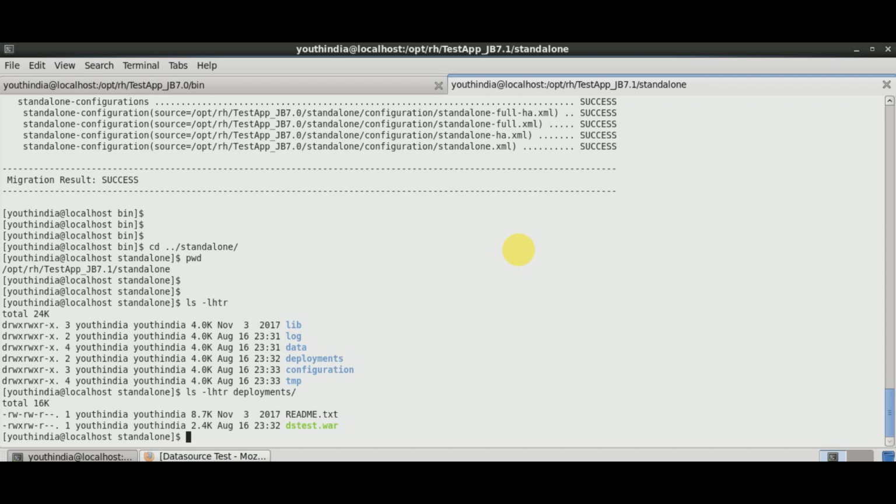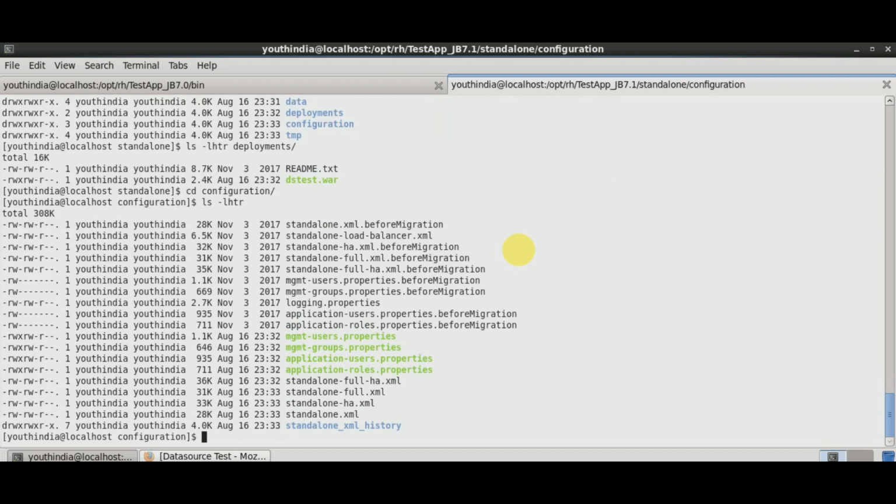And in the configuration, before migration it takes a backup of the original file, then after that it migrates the application's profiles or configuration files. See, we can see here these are our migrated files, which the logs already showed us.